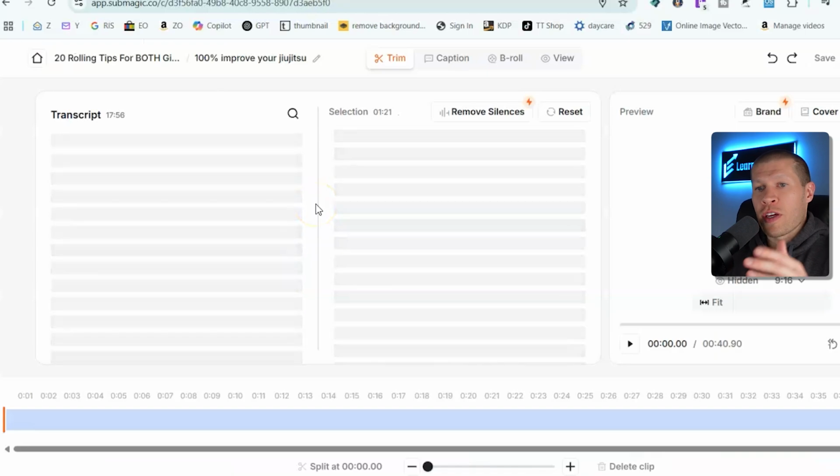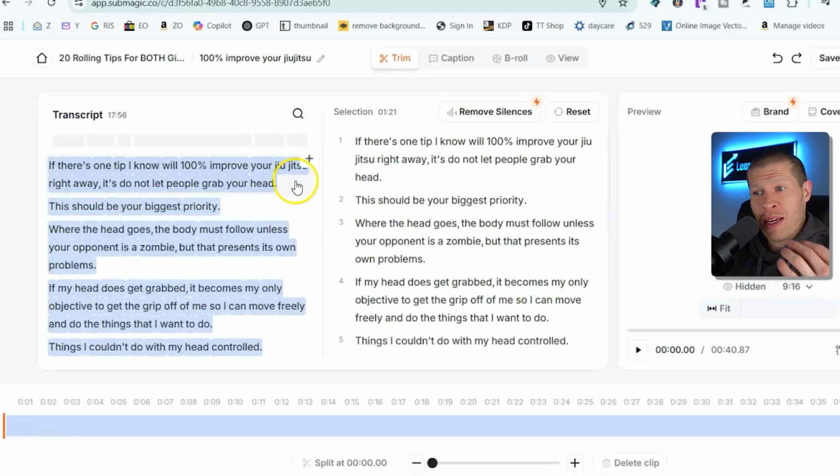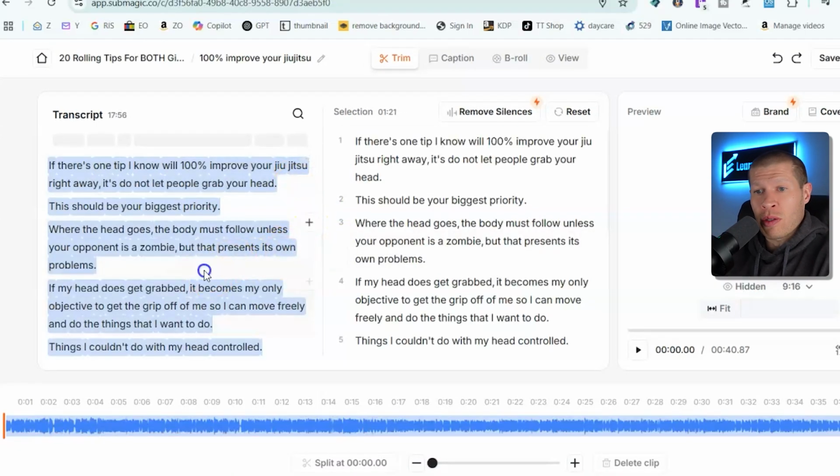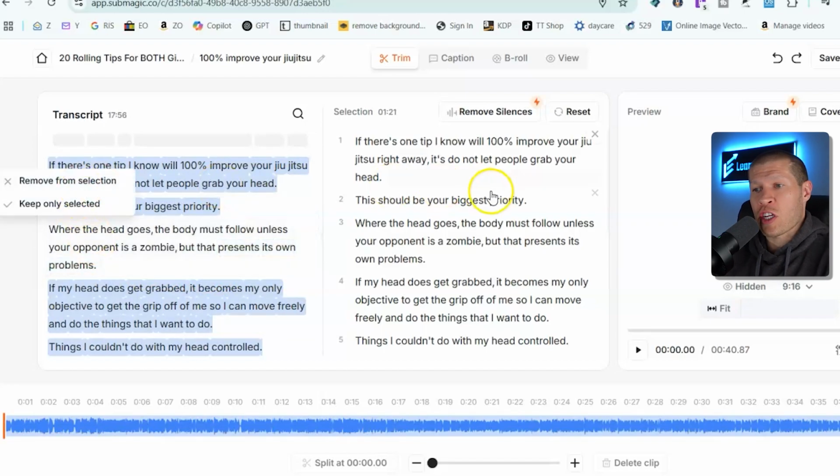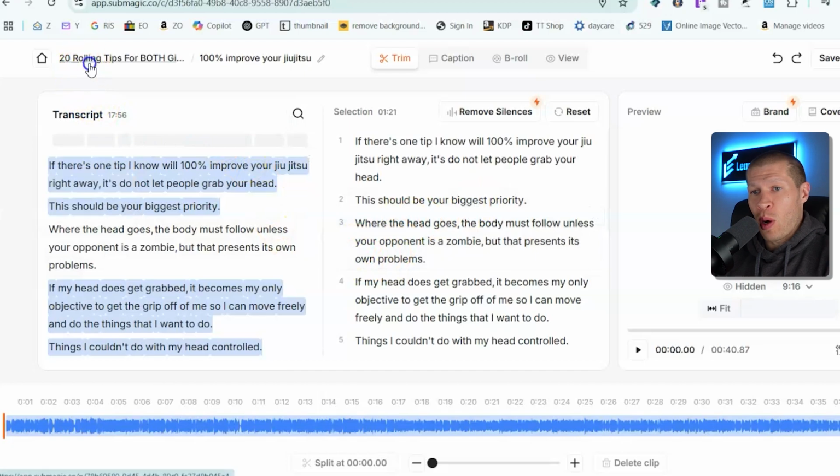Now, you can also clip it as well, right? So if you don't like a certain part of it, you can edit a certain part out, the beginning, part of the middle, by just simply deleting some of these as well. So if I deleted this, I could delete this entire section out, right? I can remove that from the selection, or I could shorten the video if I wanted the end cut out. And so you can make all these edits yourself in post.